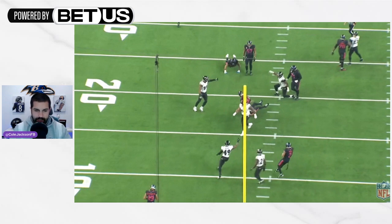So that's kind of how I see it. A guy like Madubuike, they're going to need him to step up, get sacks. That's just reality. They're going to need Jones and Pierce to be able to push the pocket. And then when you get your rotational guys in, especially in the run game, they're going to have to make plays too. So really phenomenal work by this interior defensive line in this game against the Houston Texans. Absolutely critical, but I see it as being a huge need for consistency as we go into the playoffs.